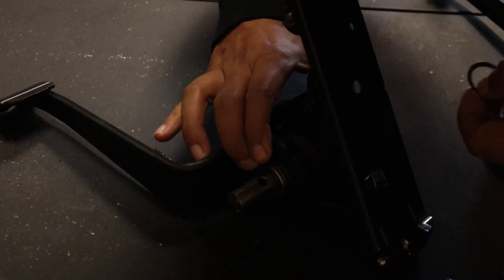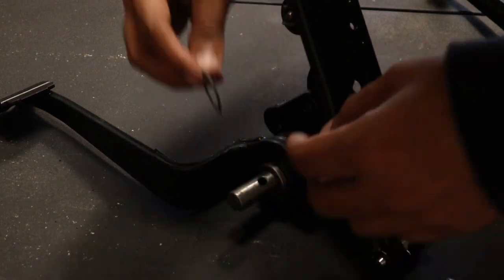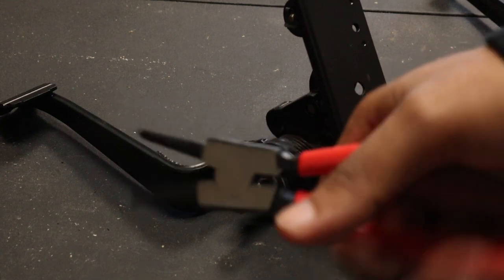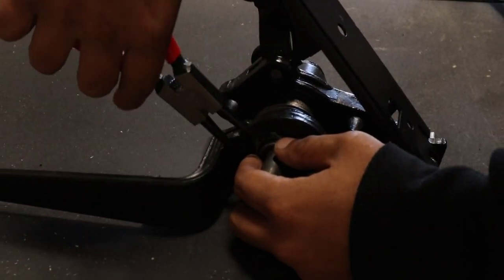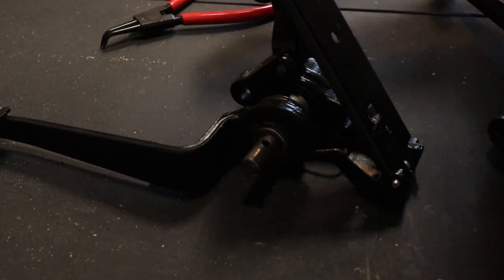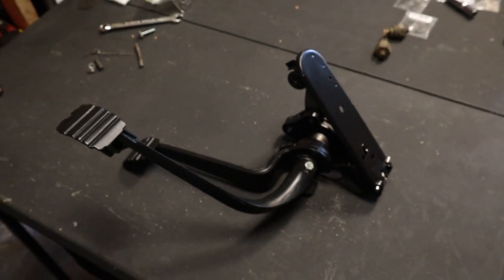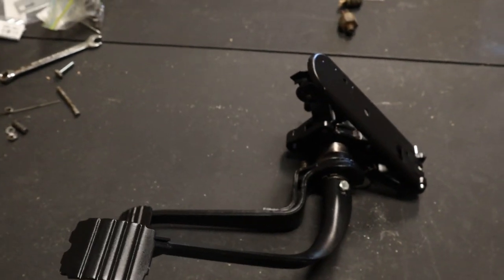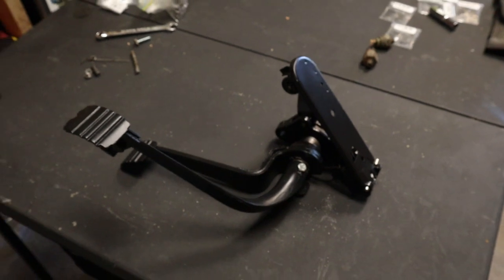What holds everything together is this pin right here. So we need to put that in there. So let me go ahead and grab my pliers. Boom. All right, so here's our pedal assembly. We put it back together how the book says. So hopefully nothing's wrong with it. But it is time to slap this back on the car. So let's go ahead and do that.